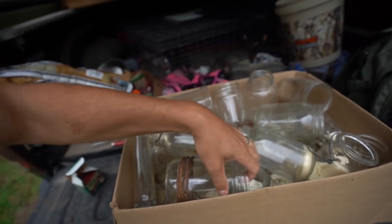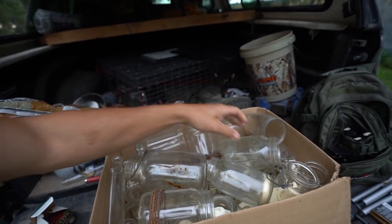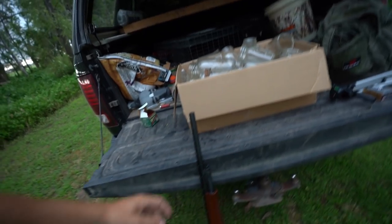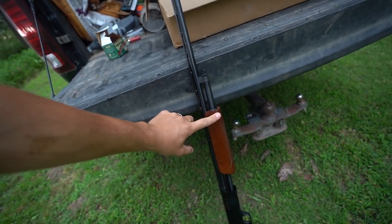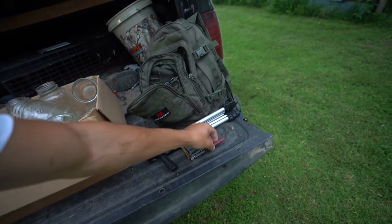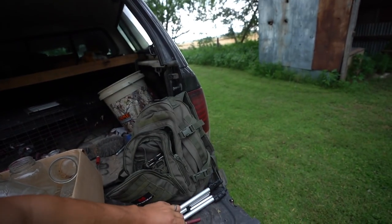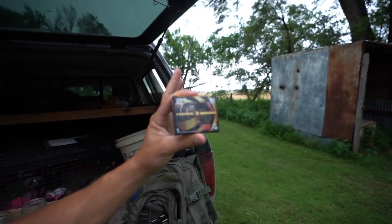And for this test, I wanted to mix it up a little bit because today, we're gonna be using mason jars. Oh yeah, check out all these mason jars. They are leftover jars from me and Beth's wedding. And we're gonna use the old 410 pump. And we're gonna use normal lead shot. This is actually 6-shot lead, compared to the Tungsten Federal load. This is their TSS heavyweight load in 410. So, we're gonna see the difference. There should be a heck of a difference.